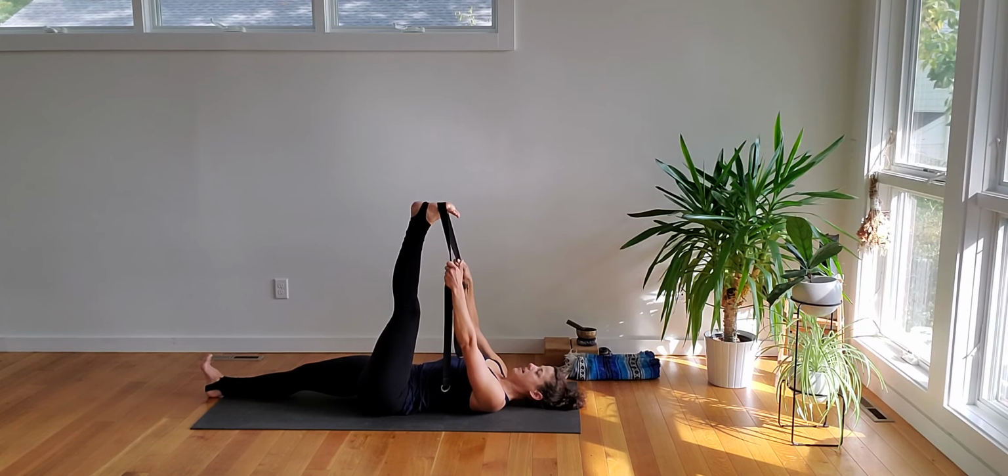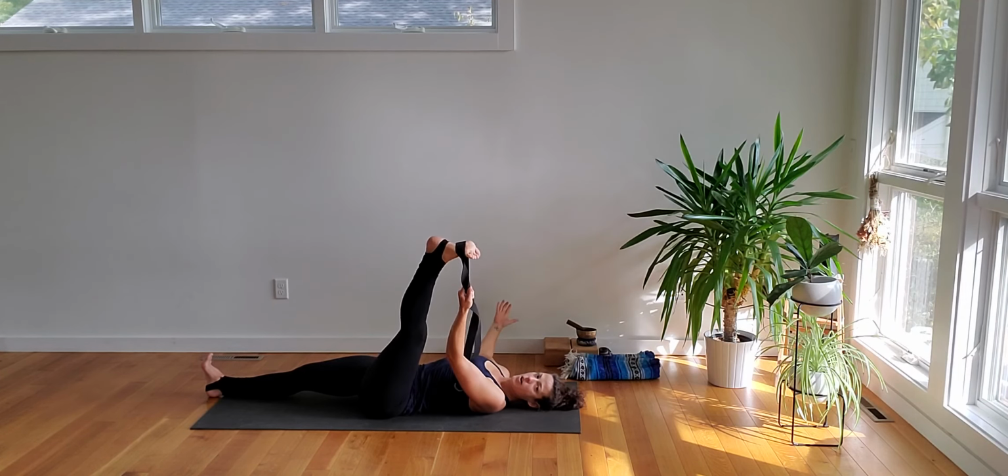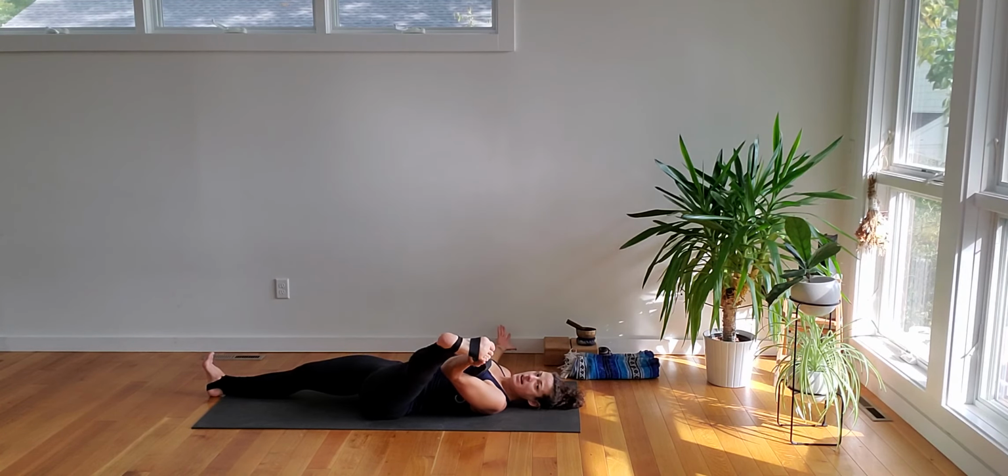And then we'll take this out to the side. If you've got the strap, hold both pieces in the right hand and open your leg. Engage through your core to stay connected. Try not to tip over.